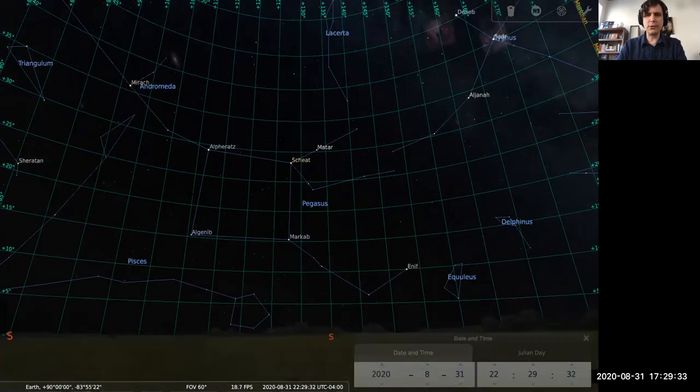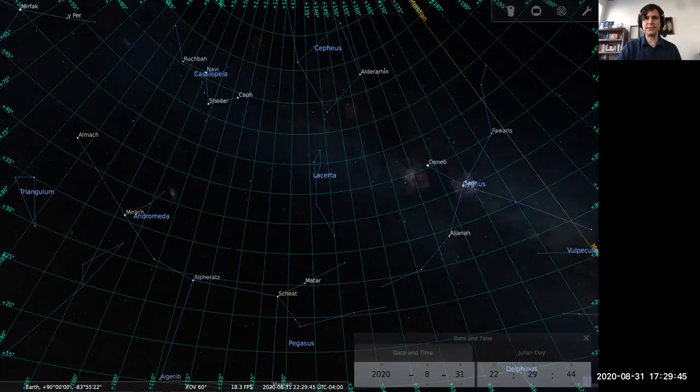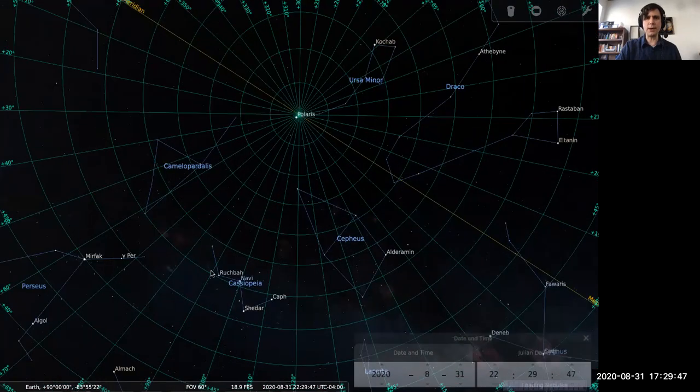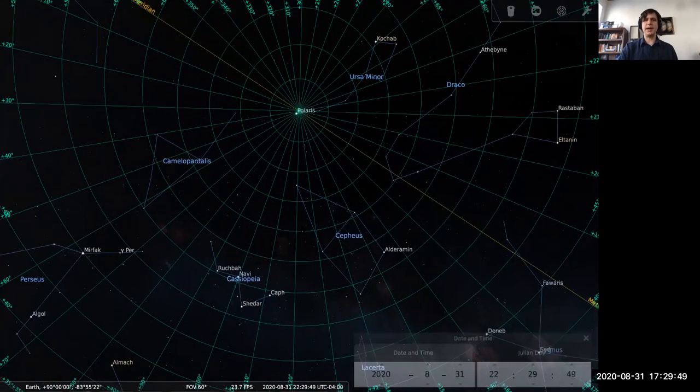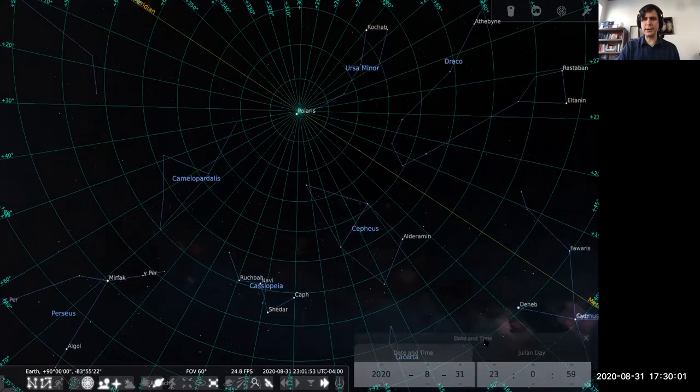So if I'm at the North Pole, what would be directly above my head? The North Celestial Pole. That's where Polaris is. So the zenith, at my zenith, at altitude 90, I should find Polaris. Oh, there it is. And everything should rotate as the Earth rotates around its axis. Everything should be rotating around that point. So let's go ahead and speed up time. Yep, everything's rotating around that point.